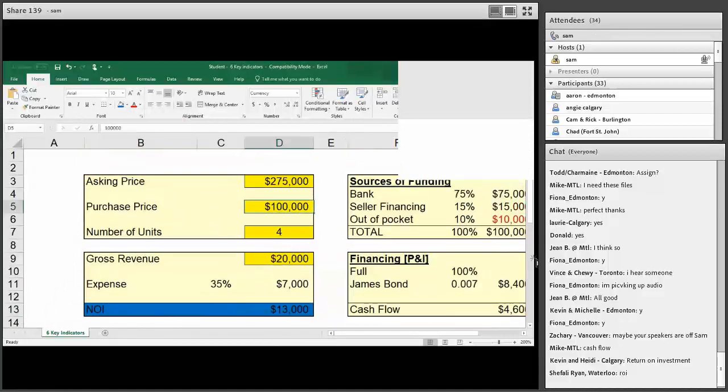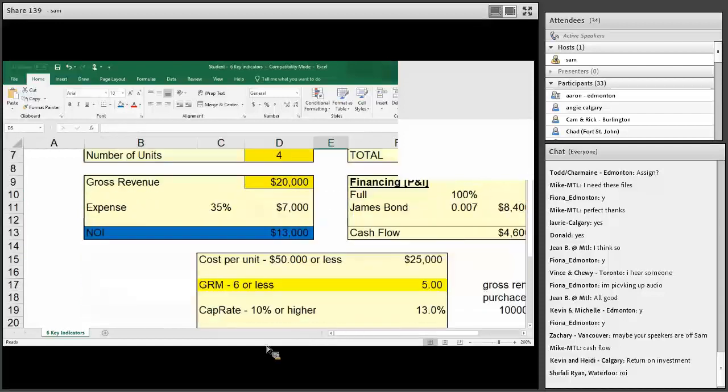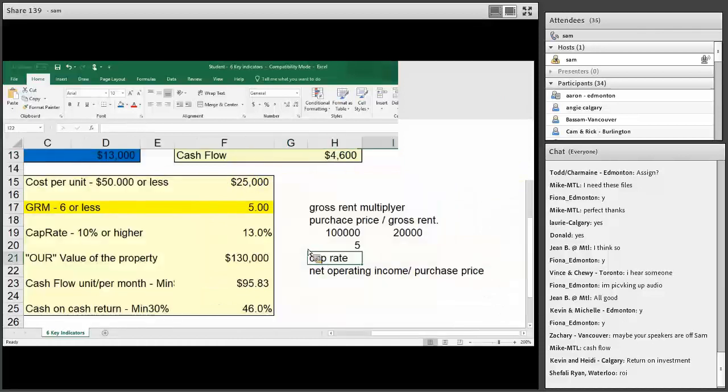So the reason we use the cap rate is that it tells us that if I paid off the property completely, that's the return I would be getting on the property. So in this case, we have a $100,000 property. Let's do net operating income first. $13,000 is what we're making, and that is a combination of expenses and gross income. Gross income minus expenses gives us the net operating income, and then I have the purchase price, which in this case is $100,000.